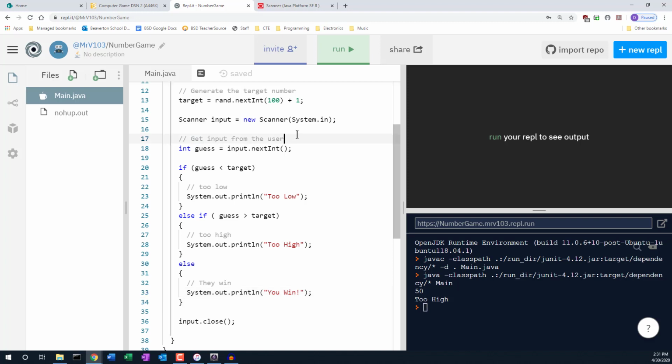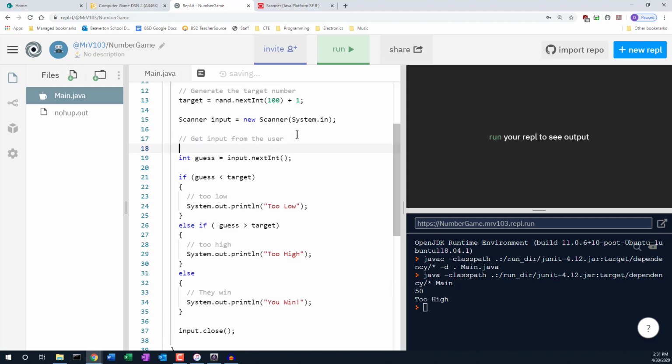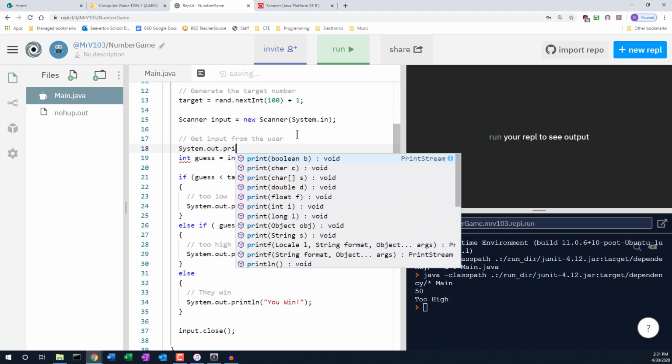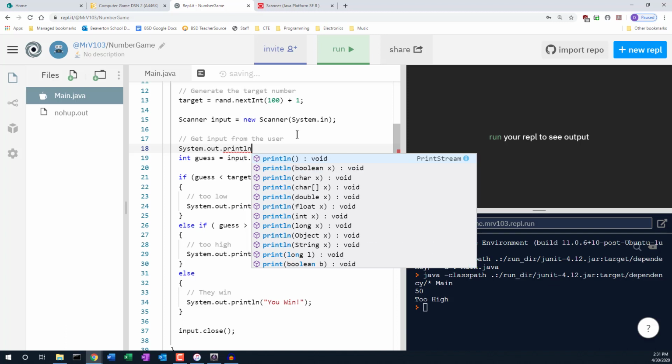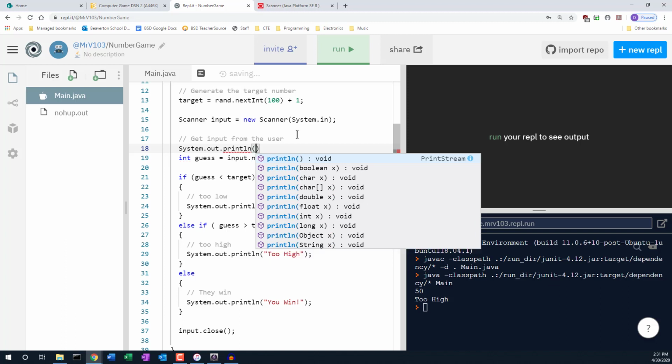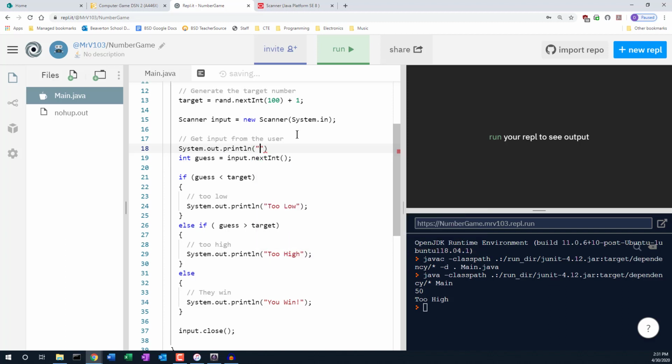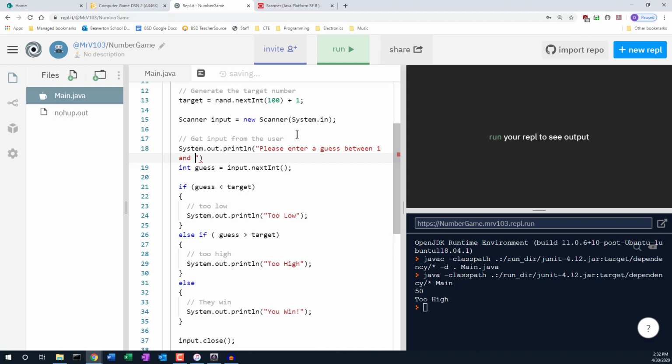So maybe right here we would say System.out.println, and you would say, "Please enter a guess between 1 and 100."